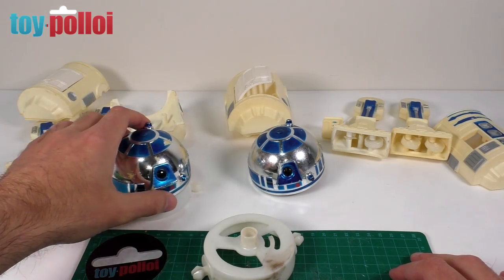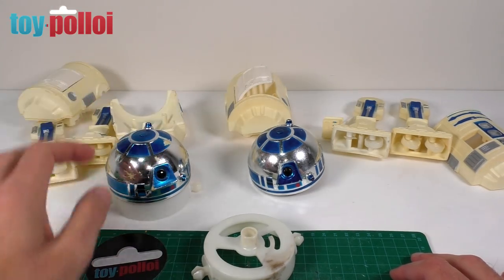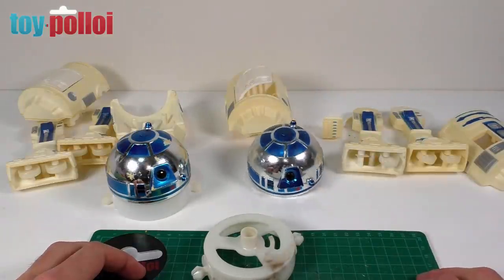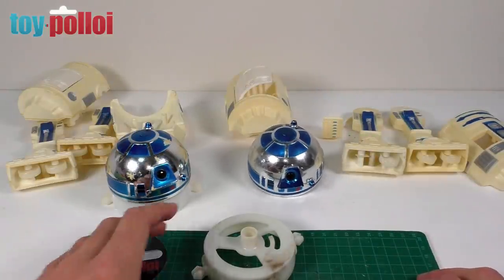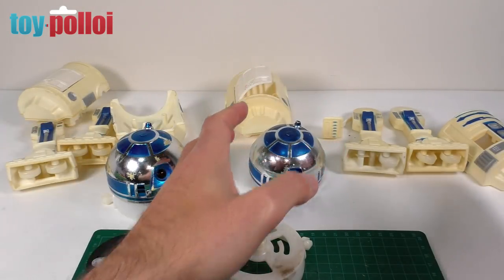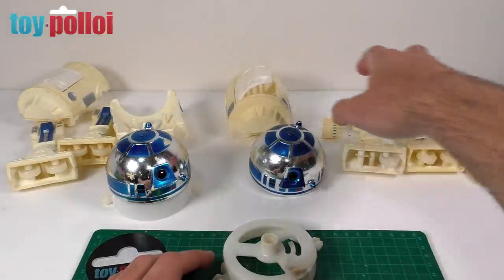I'm not going to do any paint touch-ups. I'm not going to do any de-yellowing. The one on the right, this is the one that I'm going to work up. This has the most issues, and I think will be the most fun to fix up. So I'm going to put this figure back together, and this one we will continue working on. I'm going to do some de-yellowing on all of the white bits for this.